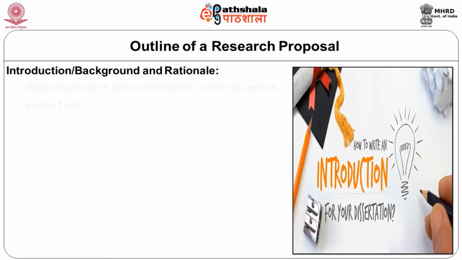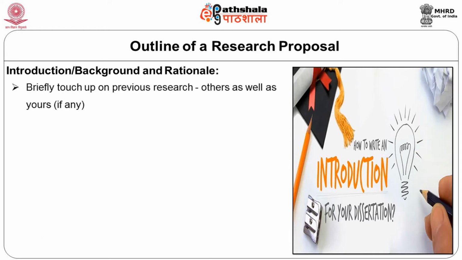Then introduction, background and rationale. In the introduction, background and rationale, you concisely introduce the topic area. You have to introduce what is the topic that you want to work on and how it has relevance to today's public health scenario, nutrition scenario, policy scenario, or whatever you are working on, and briefly touch upon the previous research. This is where your earlier collected research material would be of great use. You have to briefly touch upon previous research and the current research as well, and also cite some of your work if you have already worked in these areas.